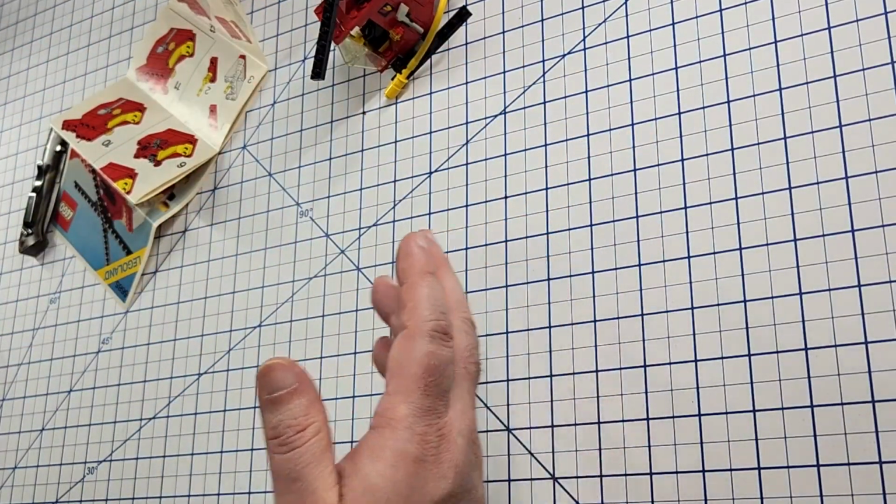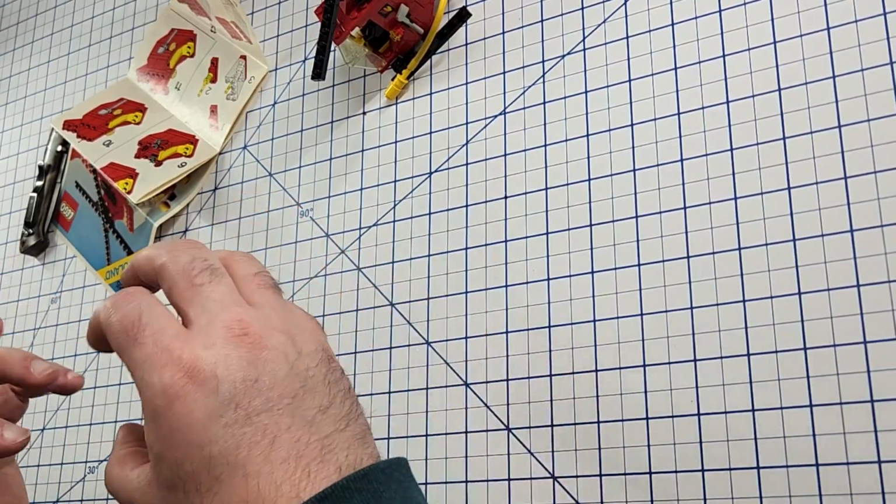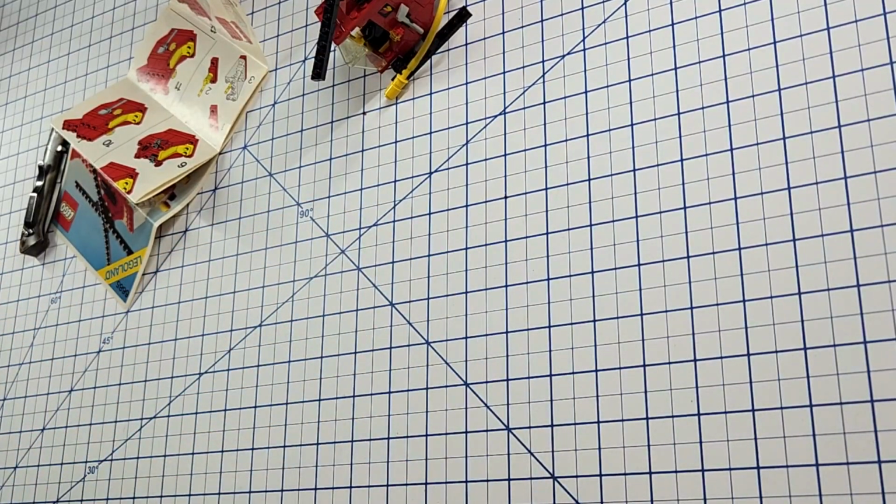Apologies for that edit in there. I had the piece on the floor I had to dig around and find. I started to panic because I was like, I know it's a complete kit. Where did that part go? But somehow the piece had made its way onto the floor through my sloppiness. And Brett was pointing it out for me. We were able to find it.